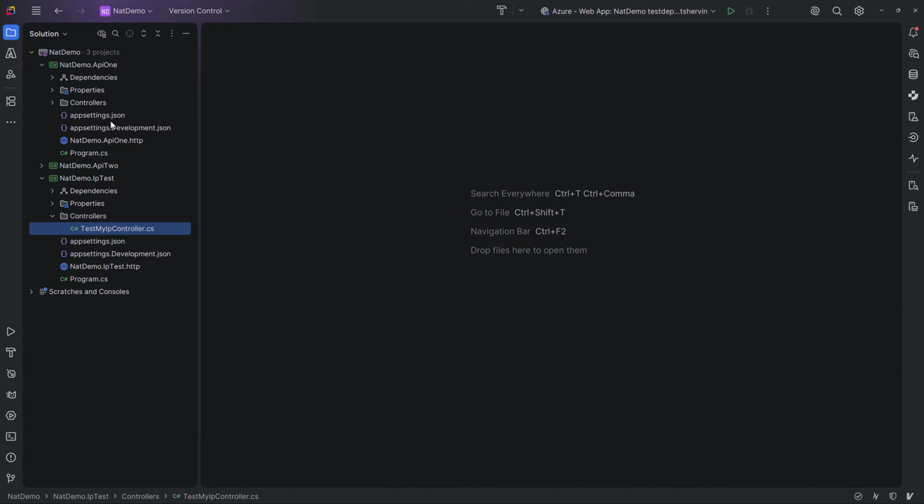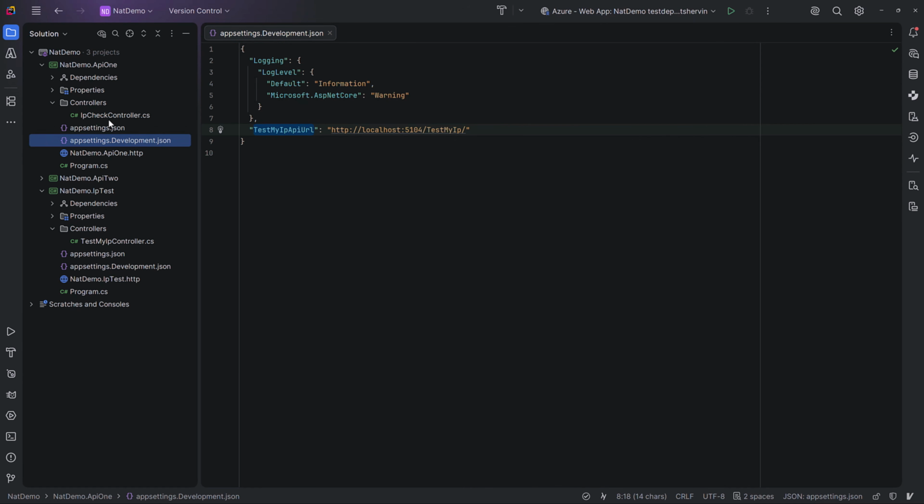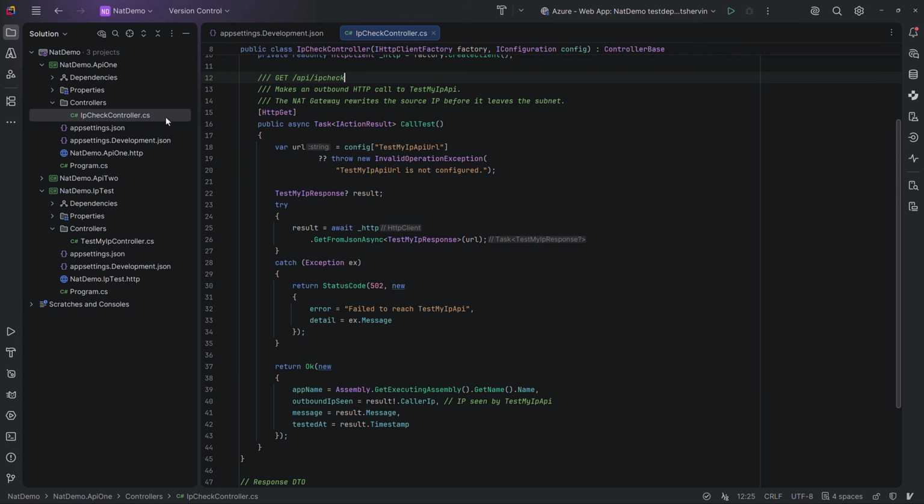and here inside our development app settings, we have the test my IP API URL, and in the controller we have a simple get request, which sends a get request to the test my IP API, and as a response, test my IP API returns the current IP address of app 1, and also the implementation for API 2.